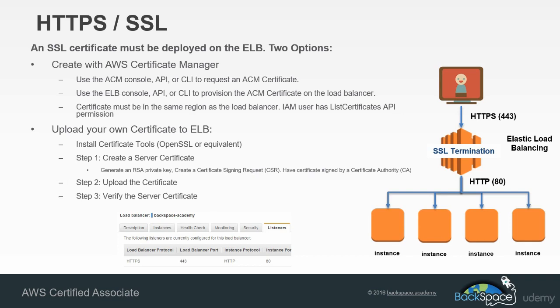So once that's set up and we have our certificate, we can create a listener. What the listener does, it will have a load balancer protocol, which will be HTTPS, and a load balancer port, which we've got there as 443, and the instance protocol, which would be HTTP and port 80. And so you would have to set up that listener to enable that SSL termination to occur.